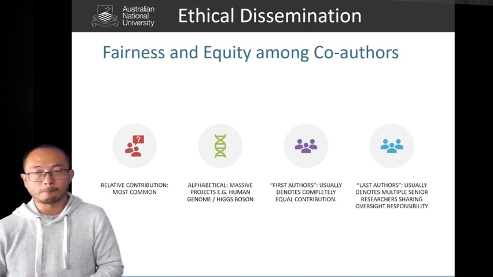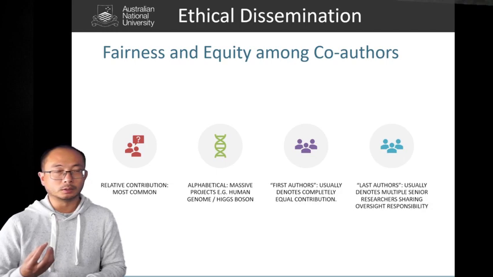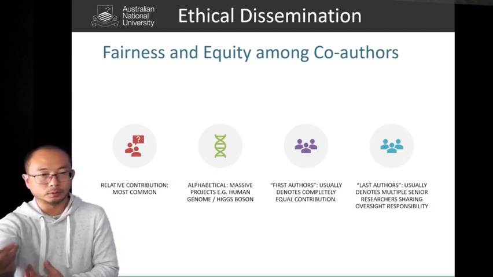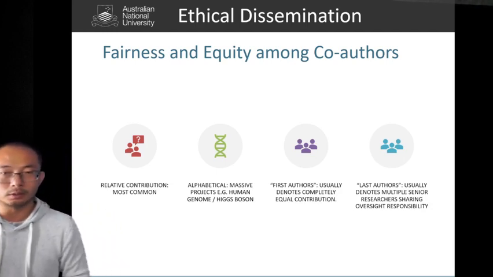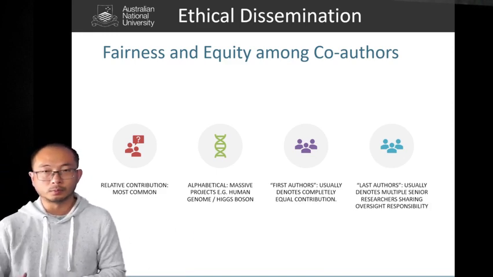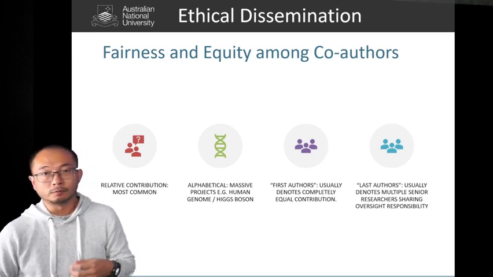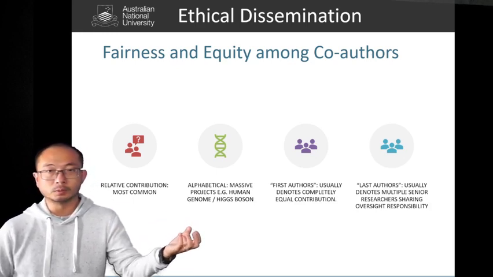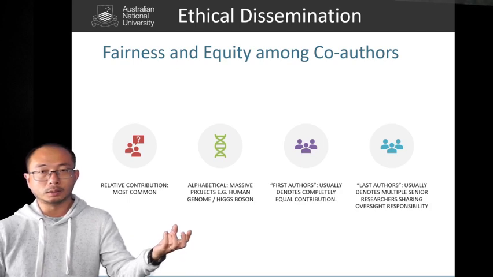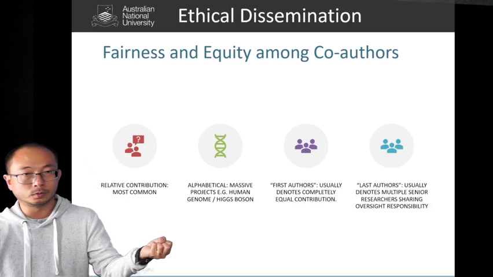So usually the very senior lab leaders, people who have like 15 PhD students and 16 postdocs, 70 projects going on at one time, they just supervise. They tend to be at the back. First authors usually are the people at the front, and the names at the front generally contribute the most.